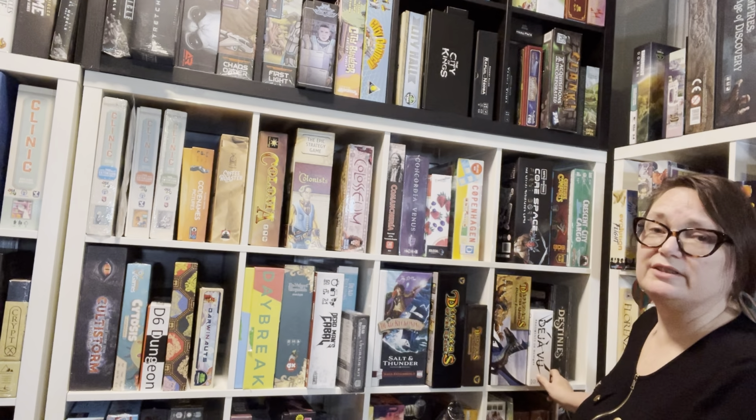And then we have one of our favorite little games, Dice Miner. A lot of people who have played it really like it, and I think more people need to play it. Really fun. It is certainly luck heavy. So it's a dice chucker. If you don't mind a little luck heaviness, Dice Miner is really good. And it's quick, so if you need a good quick filler, it's a good one.